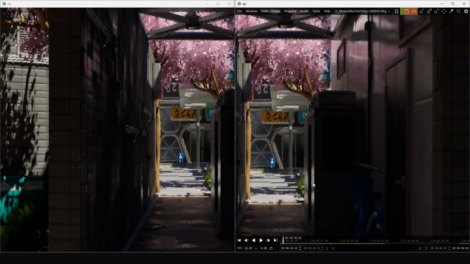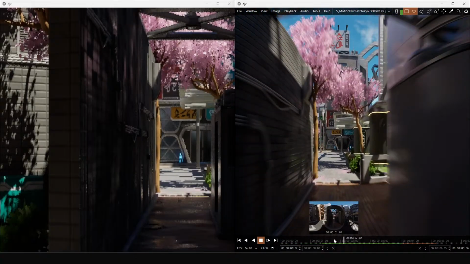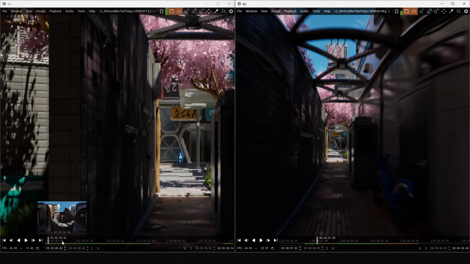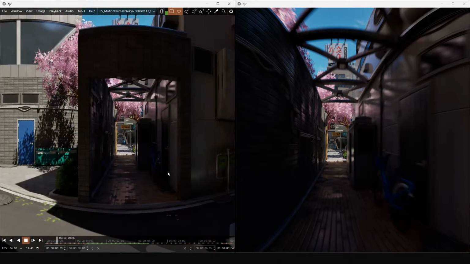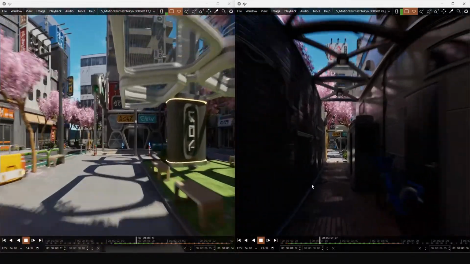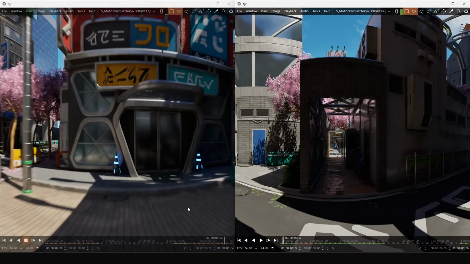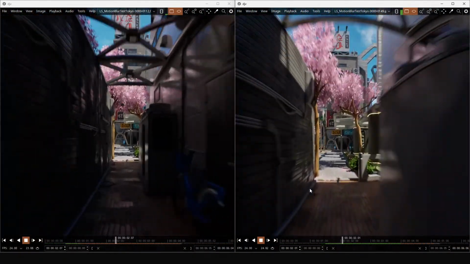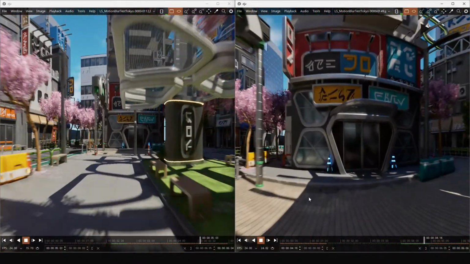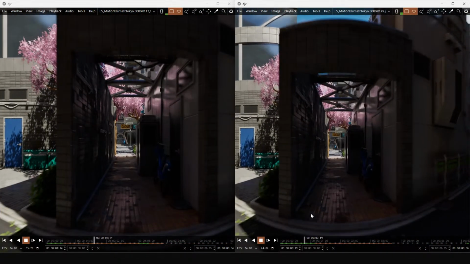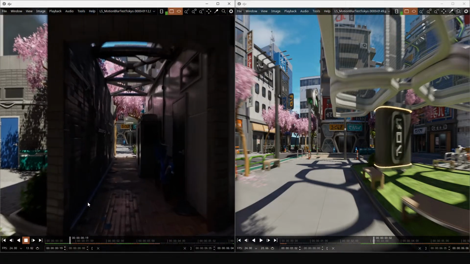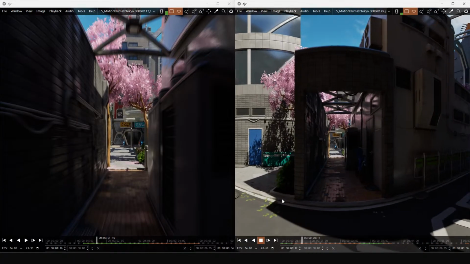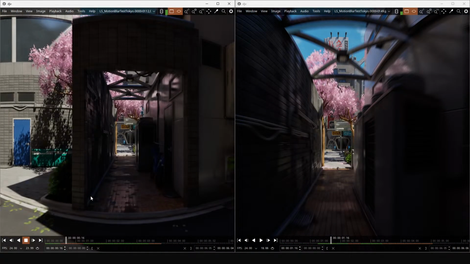Pretty negligible. Pretty similar, actually. There's less sort of firefly glitchiness. Yeah, pretty much the same. Either way, neither of them are ideal.